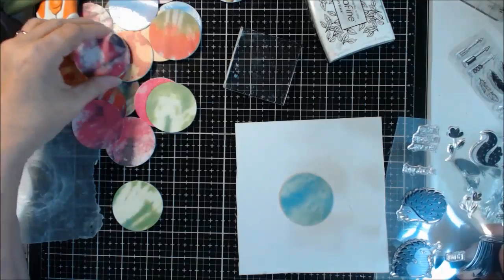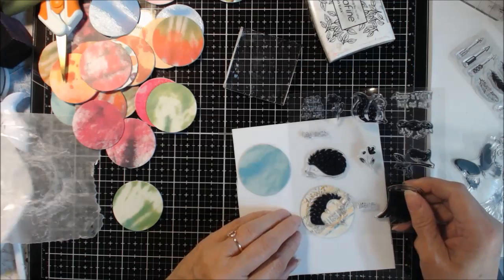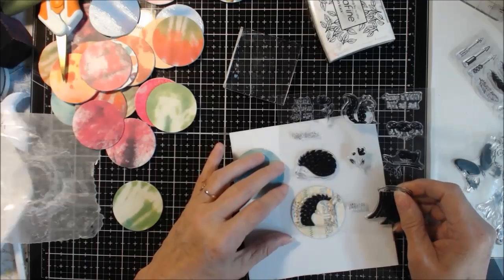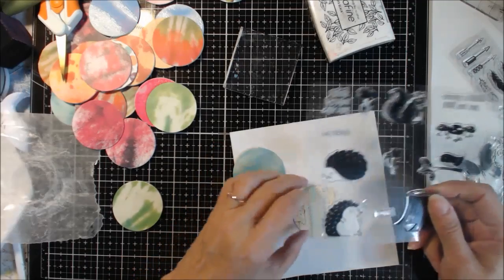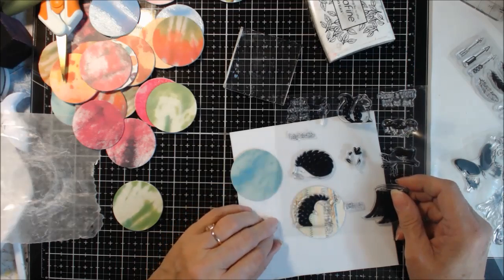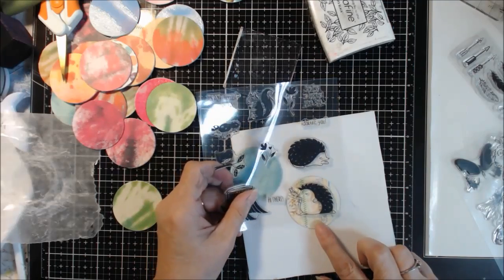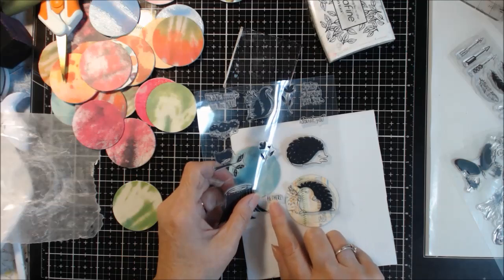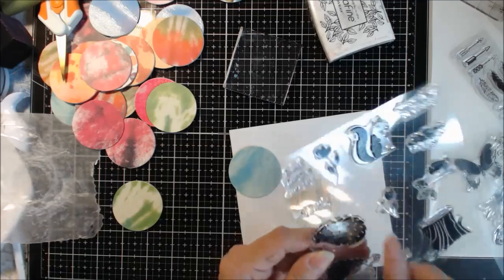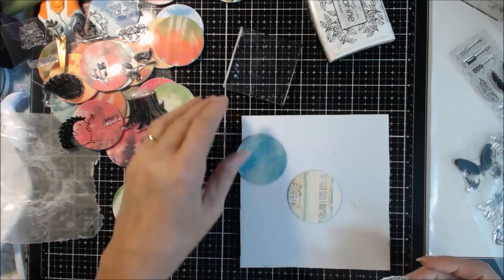Or should I put him on that one? Oh, he looks cute on this one. This is a piece of paper that came out of my 6x6 pads that I have. He will go that way on there. And it says, "Hi there." We can put that underneath him. All right, here we go. Here we go, little hedgehog.